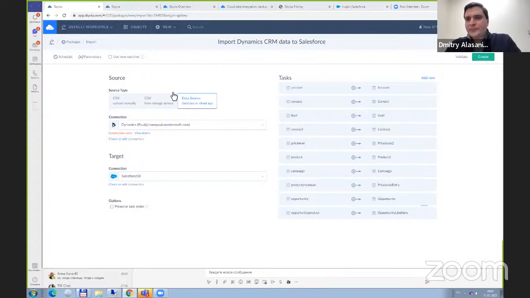Question from Ronald. Very impressive, but the biggest obstacle I see in implementing such apps is the high license fee per user. If you have several hundred of thousands of users, this becomes unaffordable. We don't charge for users, so you can use as many users as you have in your org, unlike most of our competitors.